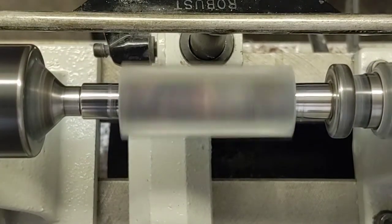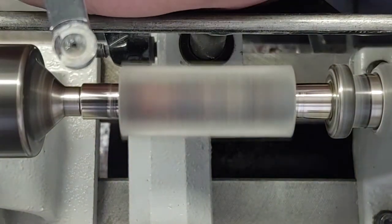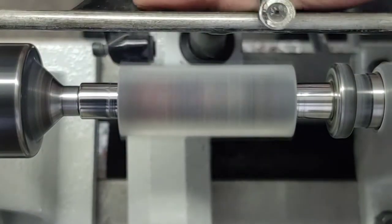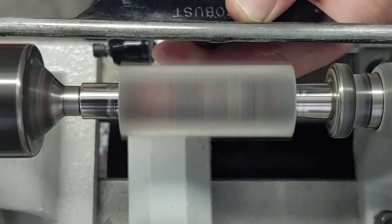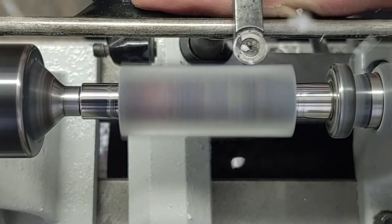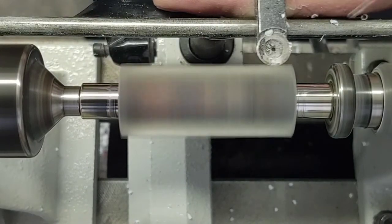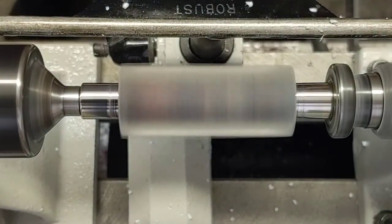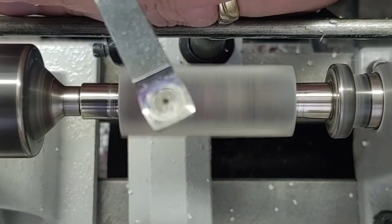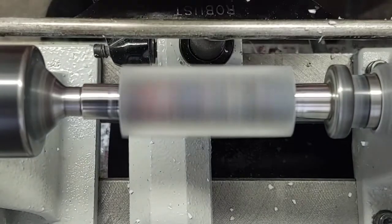The purpose of this video is just to show you all the things that you can use in order to true it up. Of course, here's a round negative rake scraper. I'll use this just to start off the corners. Lower that down a little bit. You can use whatever you want — it'll cut it no matter what. This stuff is pretty forgiving. So there's a round negative rake scraper.